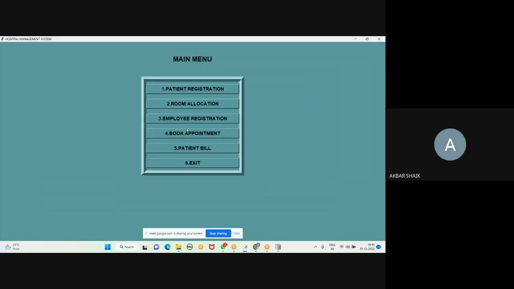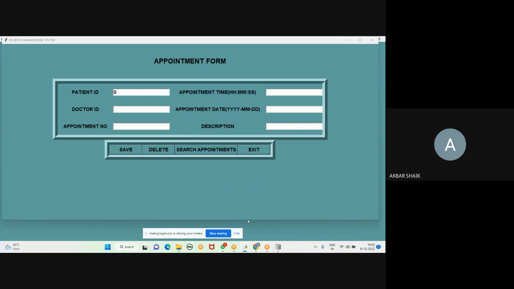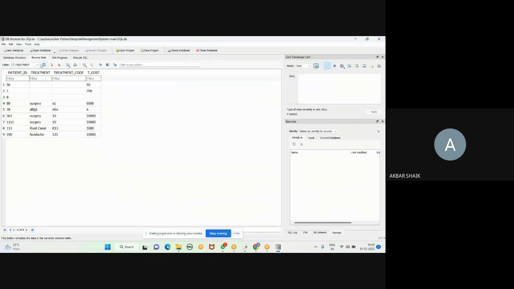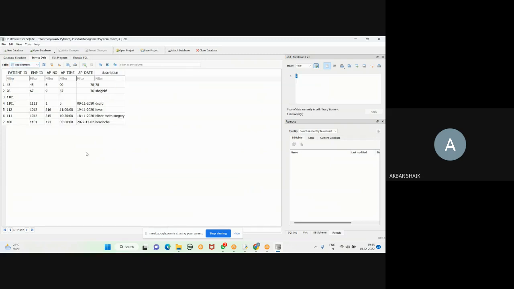Next, book appointment. For appointments also, there should be some table. So here, if we see here, there is a table for appointment. So what we are storing here: in an appointment, a patient is given an appointment, and a doctor is going to look at the patient, right?